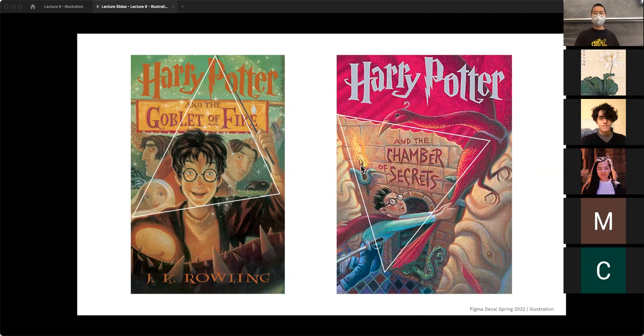The same goes for this one, where it's a little bit more clear. You have the wing of the phoenix and the body of the phoenix. Instead of Harry himself finishing the triangle, this pillar implies the rest of that line. So you have these very strong compositions, and especially for something like a book cover, where people are judging it and looking at how the book illustration communicates the story, it's important to have a clear and logical composition.